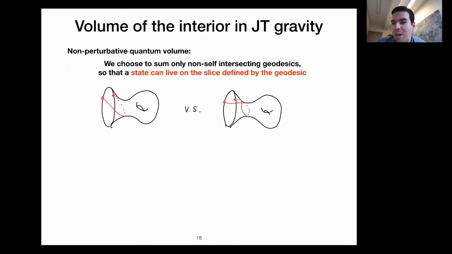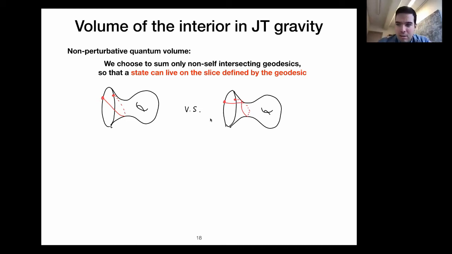Yeah, so this well-defined set of geodesics. You could sum over all geodesics, and then you would get the 2-point function of some local operator. This is not what we do, for 2 reasons, which I will tell you. But first, I tell you what we do. We sum over geodesics that do not self-intersect. So for example, if you have this example of genus 1, you could have a geodesic that goes like this. It could go on the other side too. That's also fine. It could go over the handle here. That's also fine. We sum it up. But the one that winds around self-intersects here, so we don't do that.